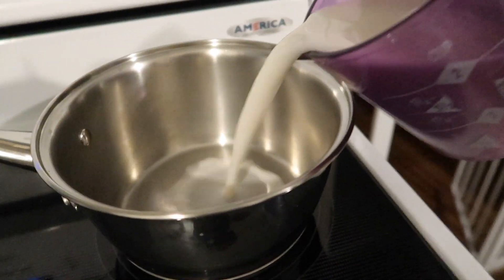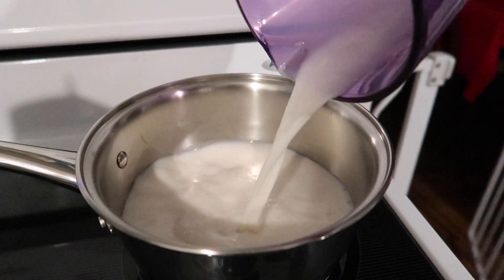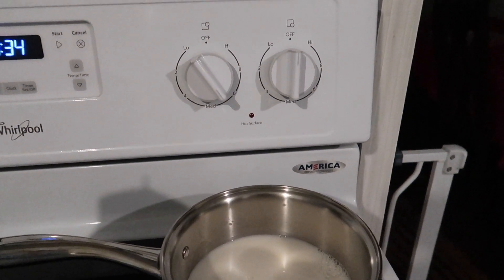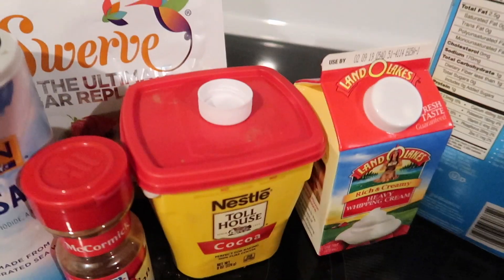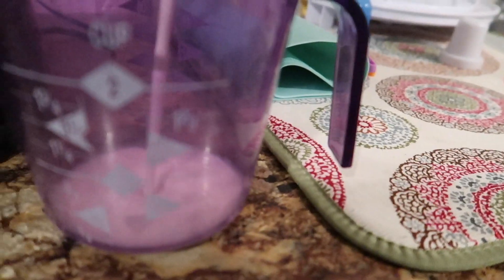To start, we're going to add two cups of the unsweetened almond milk to a small saucepan. I'm gonna turn this on about five — a little past medium — and let that get to a nice simmer with just a few bubbles in it. While that's going on, we're going to take the rest of the ingredients over to the blender.